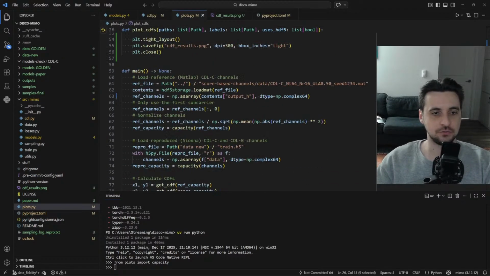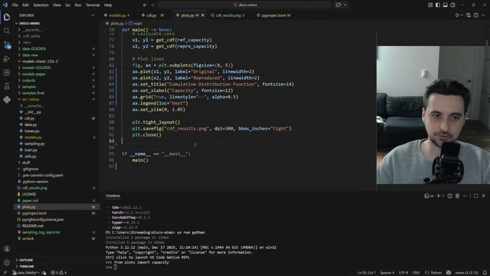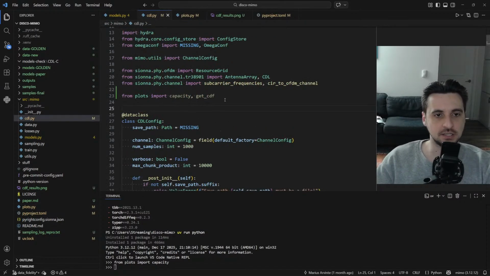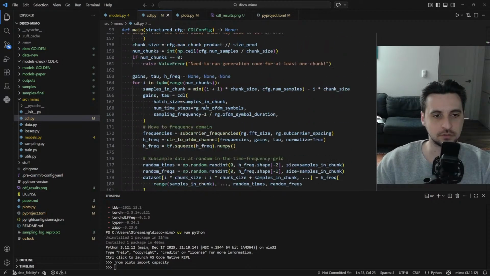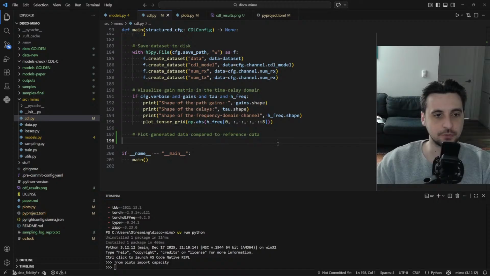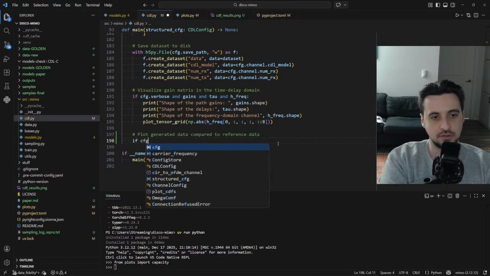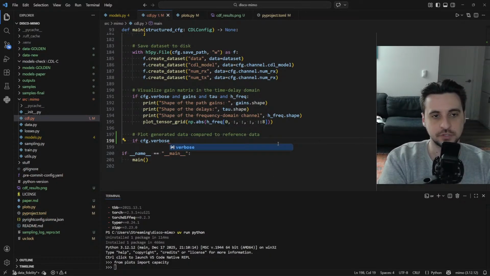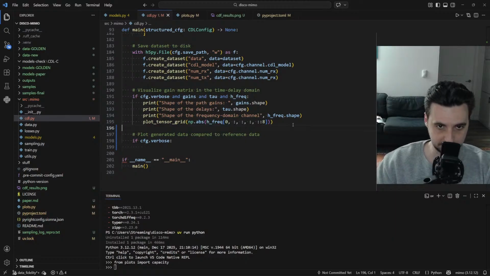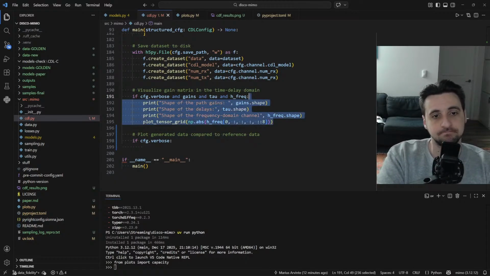So now what I can do is I can leave the main as is. I don't need to bother this, but in my CDL, I can now just import one thing, plot CDFs. Okay, and I don't care about how it looks. So there we go. So if cfg verbose, I'm gonna cut this plot.